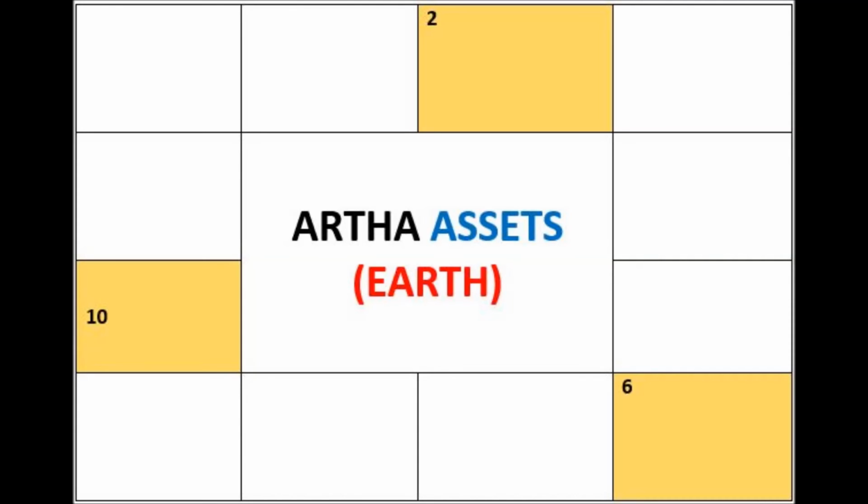You can see that. Now let's say if the 2, 6, 10 houses are not well positioned, or they have malefic grahas, or they have bad drishtis or something. Now that will show that this person has very few assets, which also means that this person may not have much money, may not have good family backing, may not have good friends, may not have good knowledge. All these things are assets, right? So 2, 6, 10 gives us an idea of what this person's resources are.